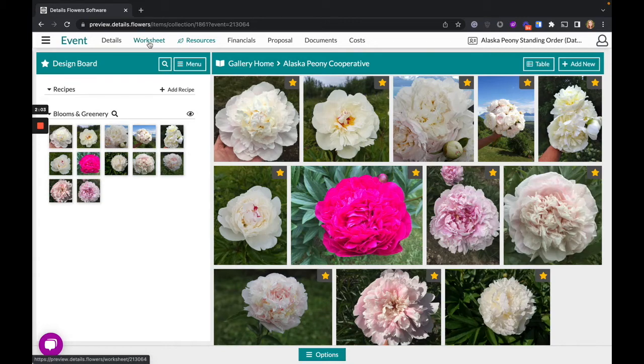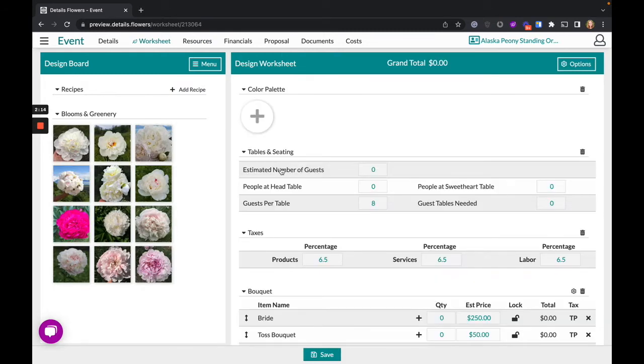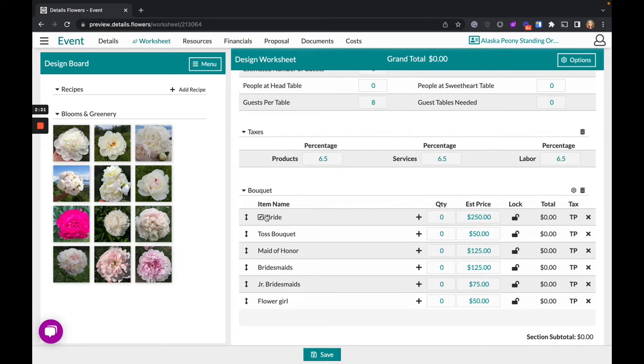Next, I'm going to navigate over to the worksheet and build a recipe for the items that I need. You can maintain the same layout that you have on your worksheet and adjust maybe a singular line.